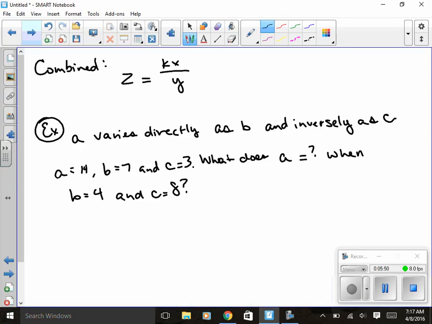So the key things you're looking for here. You're looking for A varies directly as B. So this tells you A is the first one, so that represents the Z. So directly, remember, means multiplication. So B is our X. So we've got KB. We'll stick with KB. Inversely. That inversely tells me it's division. So I now have this formula in which I need to go ahead and solve for K.